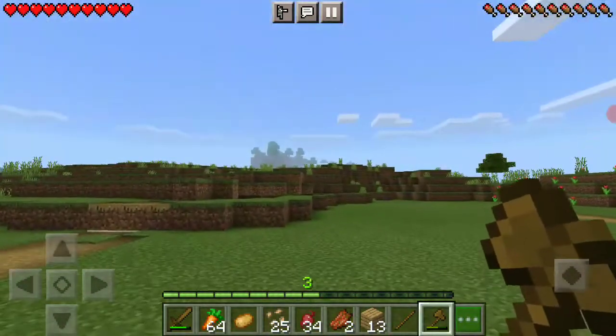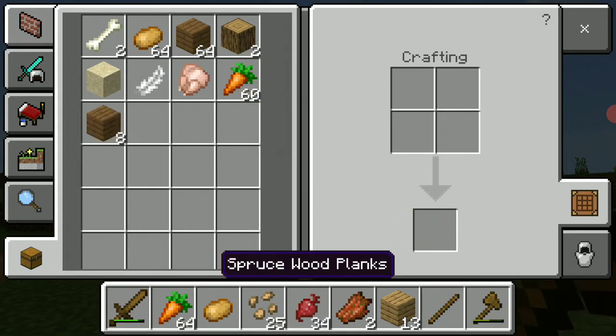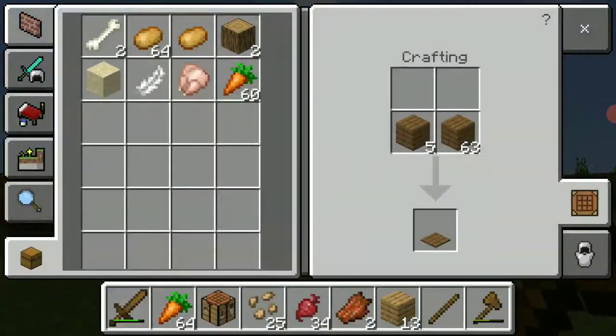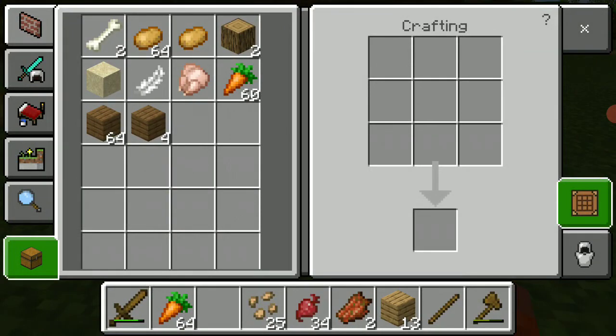Okay, I'm going to craft a crafting table, so let's craft spruce logs into planks, like that. Let's put that there, put that there, put that there. Crafting table. Okay, so now let's use that crafting table instead of that potato. Why did I do that? Crafting table. What can I make? Craft.